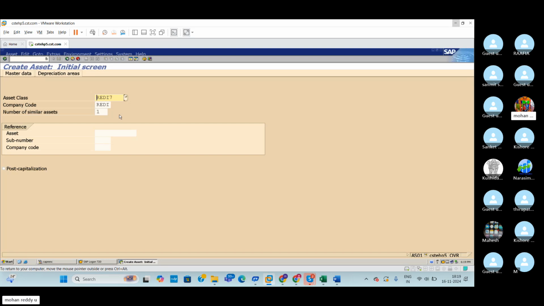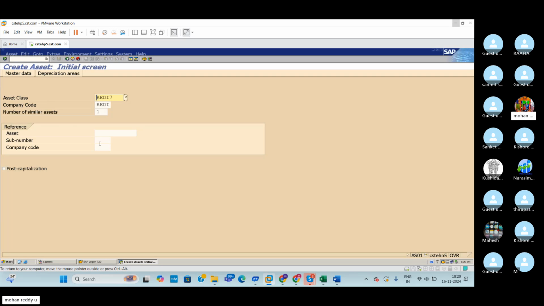From the AP or GL point of view also, if you want to post any entry like salaries account debit and bank account credit, we must have GL accounts like the salary GL account and the bank or cash GL account. At the same time, here also, if you want to post the asset purchase entry, we need the asset master data. So that means asset creation.